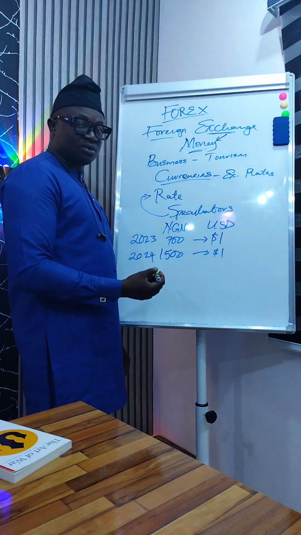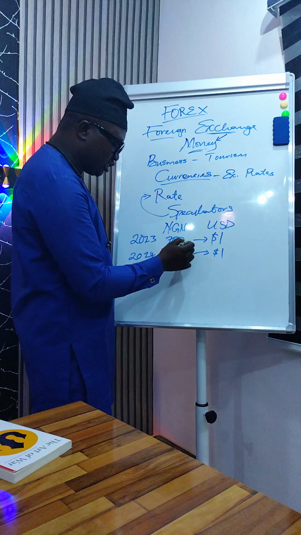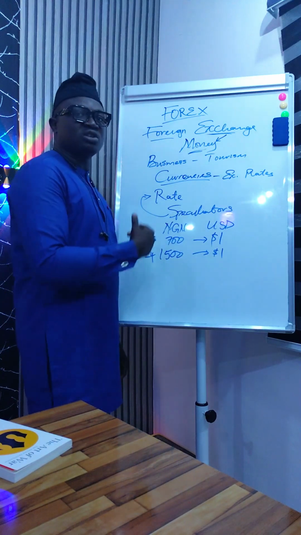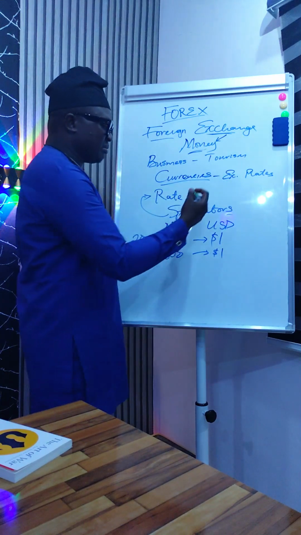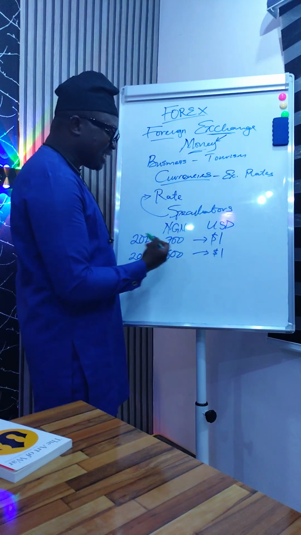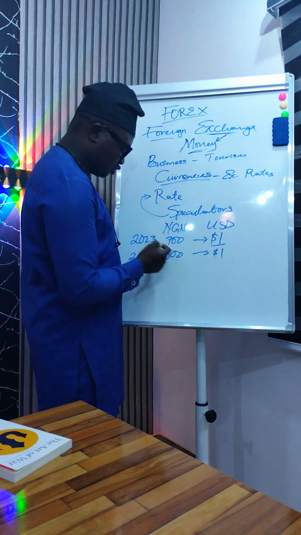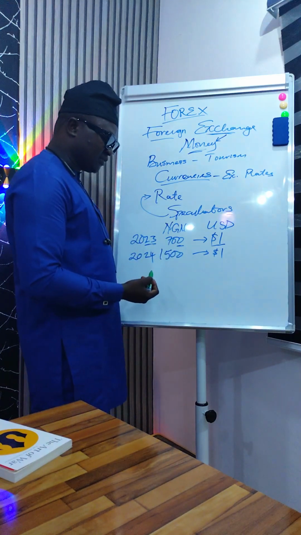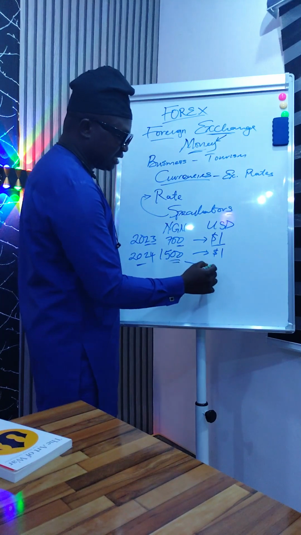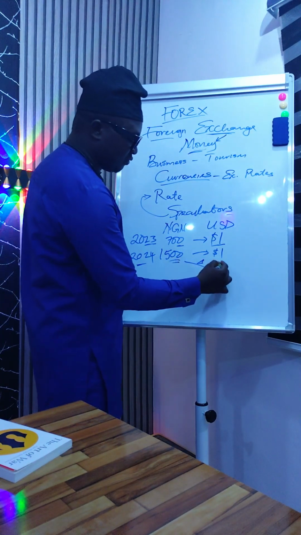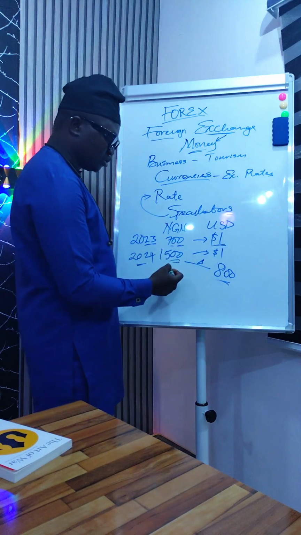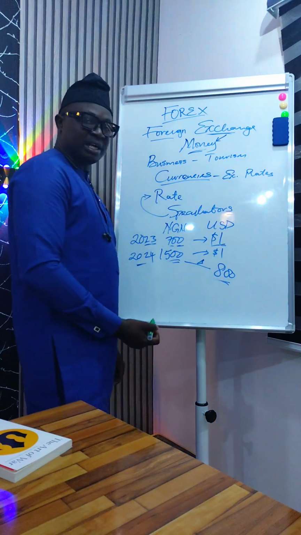Without leaving our country, it is something that we as speculators study: all these changes in price. Studying this pattern and getting ourselves involved in the market, we try to know the exchange rate and the changes going on. Let's assume that you bought $1 in 2023 at the rate of 700 naira, and you wait till 2024 and sell it for 1,005. How much have you gained? You'll see that it has changed, and you'll have 300 naira as your gain. So this is what we do.